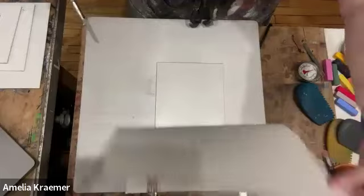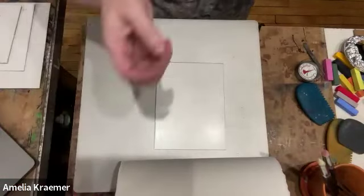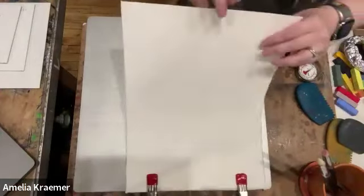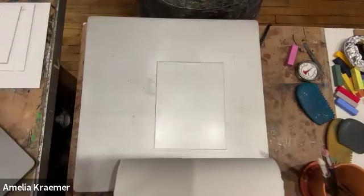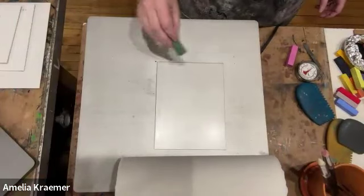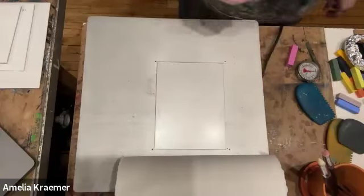So this basically registers the plate. I'm just gonna get a clip, just on the edge of that. Just in the middle. That should just, oh, that's not heavy enough. Just to keep it out of my way. If it was longer, it would be easier. Okay, so I'm gonna kind of register-ish my plate, just in case it moves. I'm just gonna put little dots in all of the corners, just so that I know where it is, because it might move.